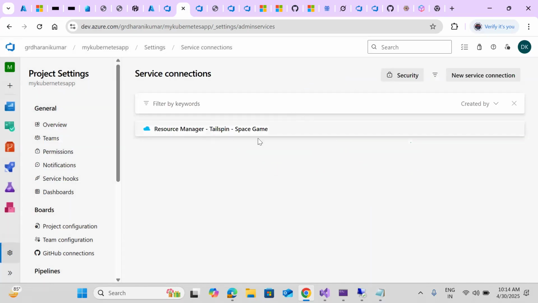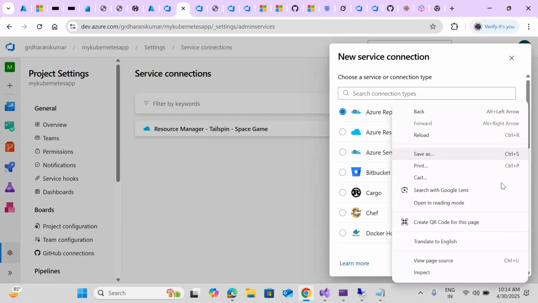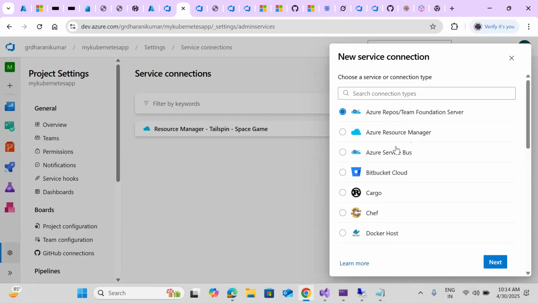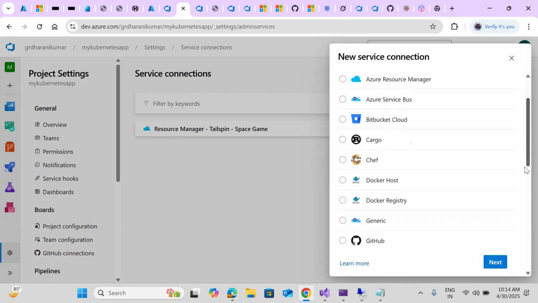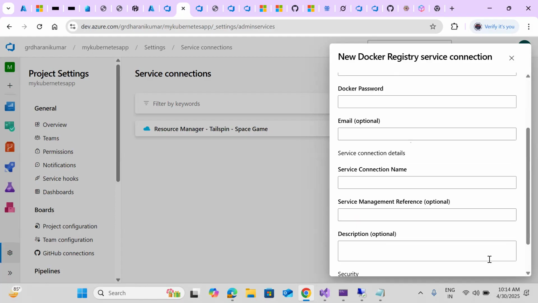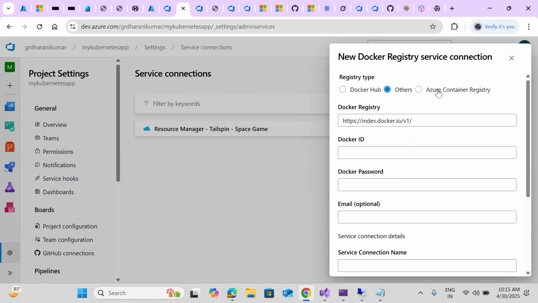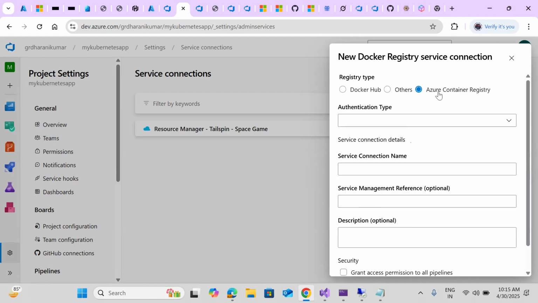After this, I need to create a new service connection for the registry also. Instead of Azure Resource Manager, I need to use Docker registry. Our registry is Azure Container Registry, which is our ACR as of now.